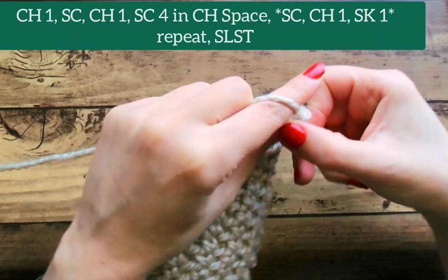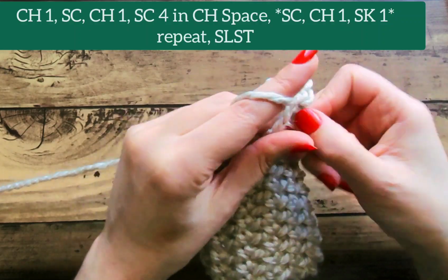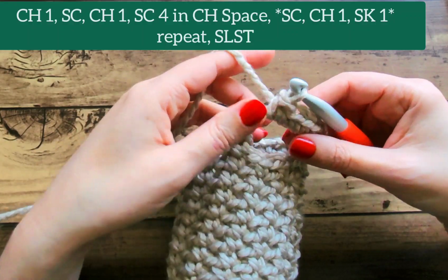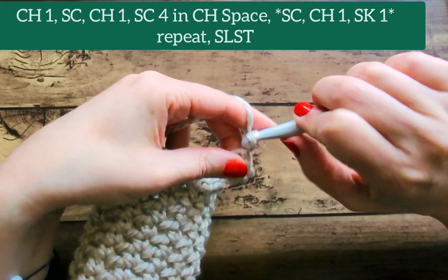2, 3, 4. And it's okay if it doesn't take up the whole thing. You can just kind of pull it over when you get around. And then we're going to chain one.